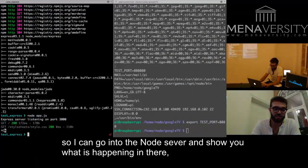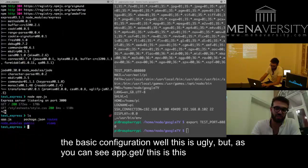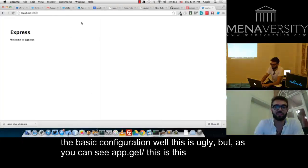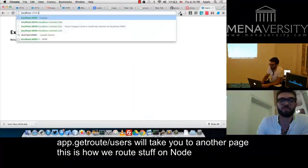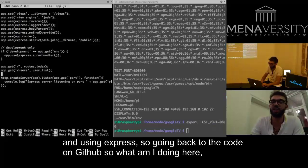So I can go into the Node server and show you what's happening in there, the basic configuration. Well, this is nano, this is ugly. But as you can see, app.get('/'), this is this. app.get('/users') will take you to another page. This is how we route stuff on Node and using Express.